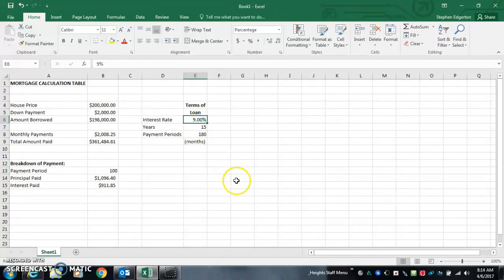And then let's say you want to change 9% to 5.05%. You'll notice that monthly payments go down, principal, interest go down. So your interest rate, you want a lower interest rate. 15-year mortgage is one of the common ones. 30 years is typical if you're a first-time home buyer. So if I put 30 years in, watch what happens to these, especially the monthly payment. $1,500 right now goes down about $500 a month because you drag out the loan an extra 15 years.